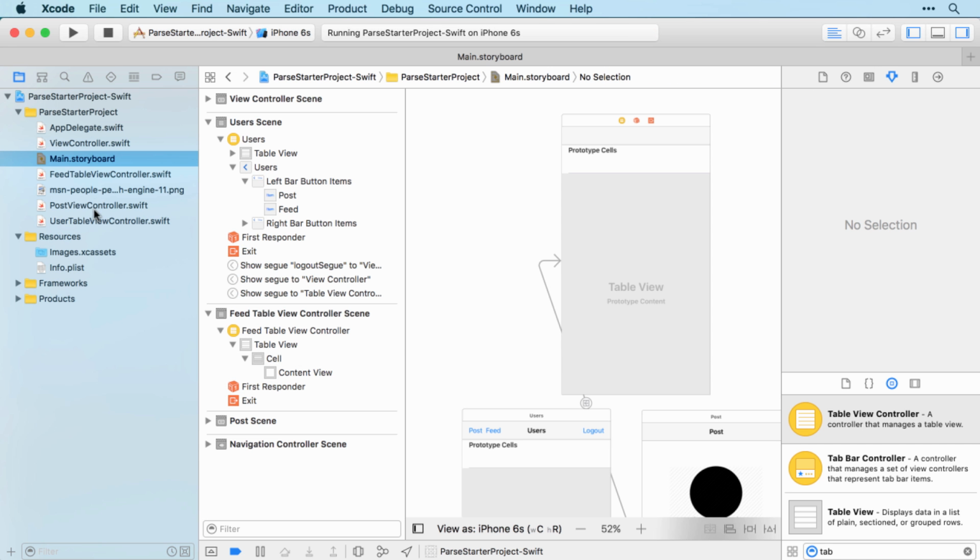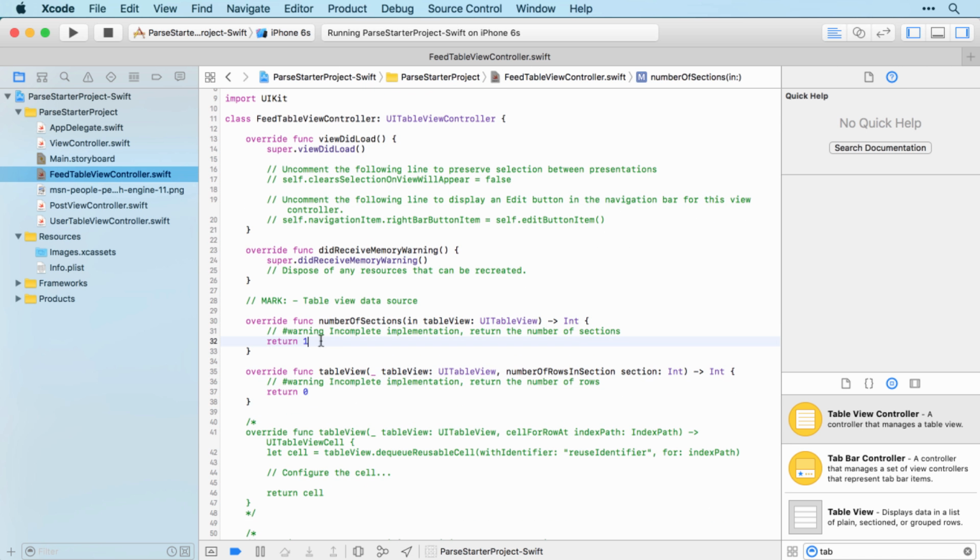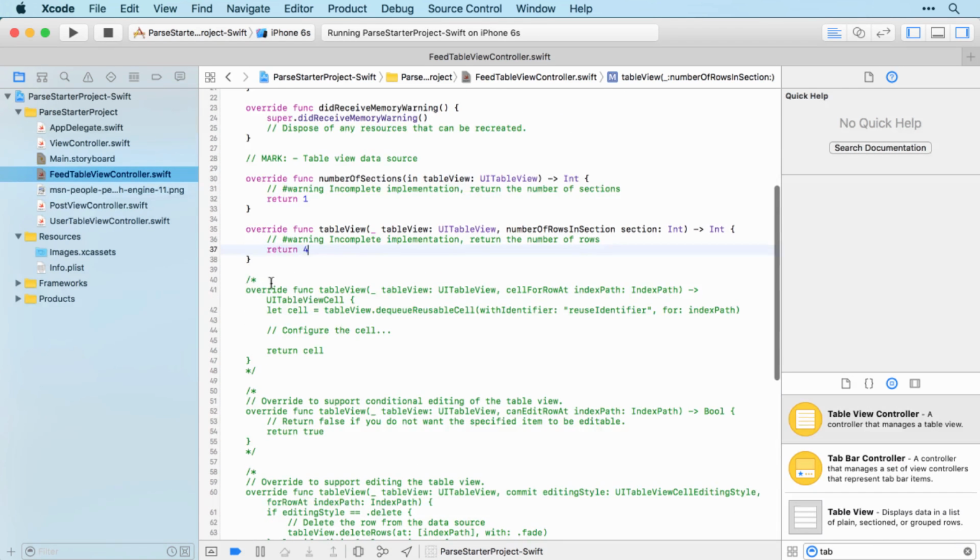Okay, so let's just quickly set up this feed table view controller. As before, we'll have one section with 4 rows. We'll set the reuse identifier correctly. And then we'll set the cell text label to be equal to test.